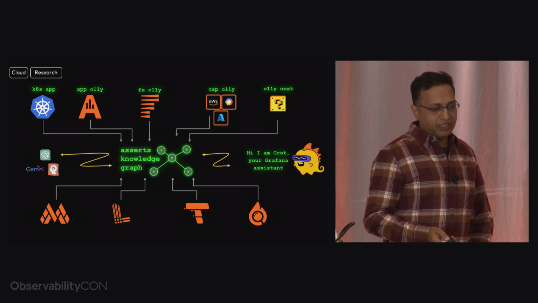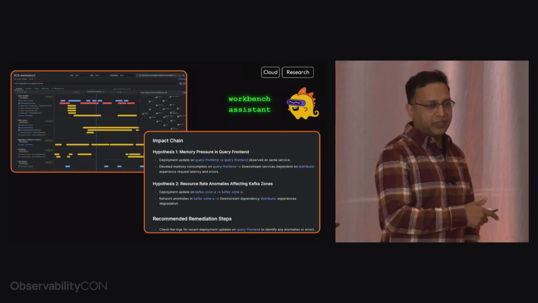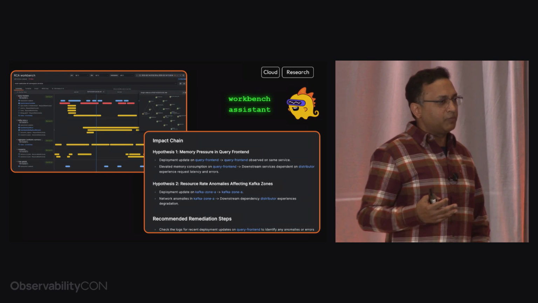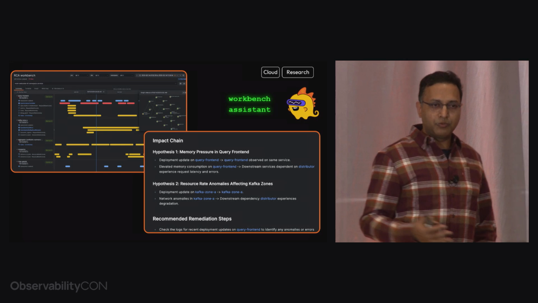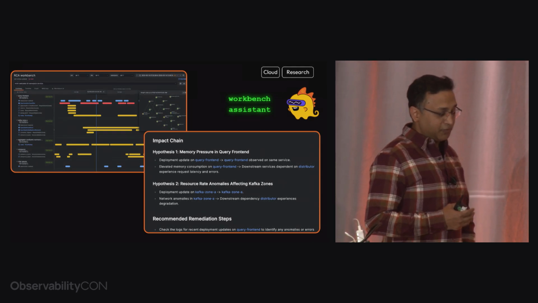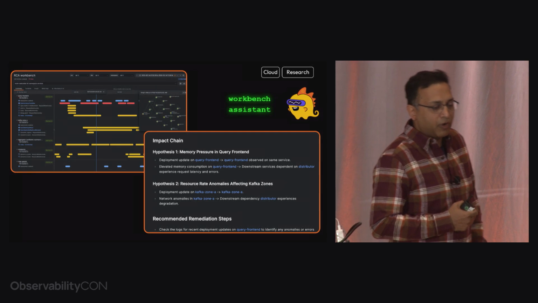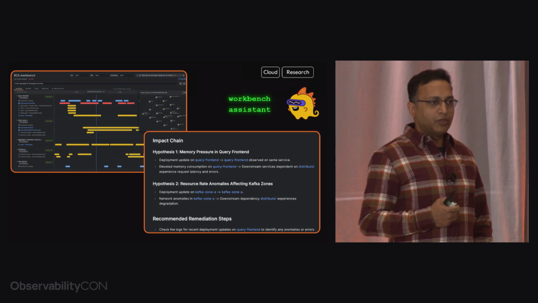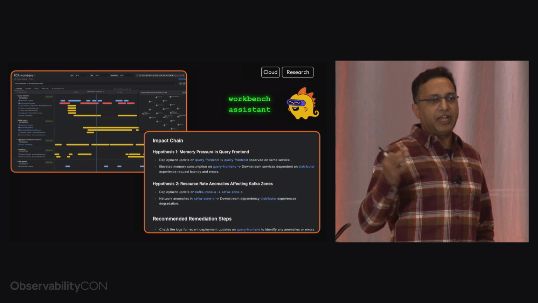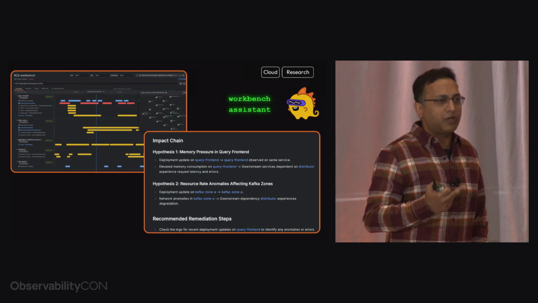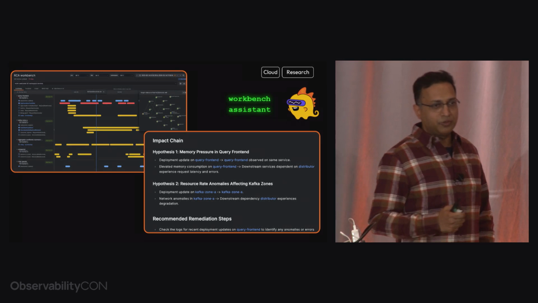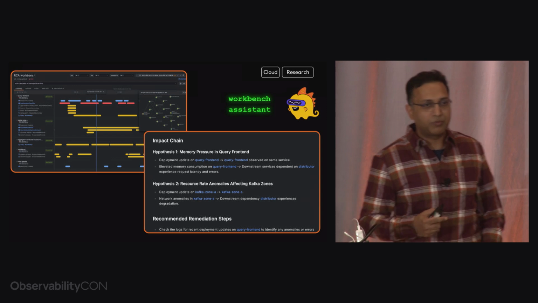The idea being that the workbench that I was showing you before can get pretty busy for large complex apps. We run Mimir, which is a very, very complex system with lots of Kafka queues and multiple microservices. It gets really complex very quickly. So we have a lot of assertions. And what if we could have an LLM help us literally look at the data and then build hypotheses out of that, right? And we can quickly say, oh yeah, I know this problem. I know what to do with it, right? Anyway, it's early days, so stay tuned. We will be announcing it as we make progress with this thing.